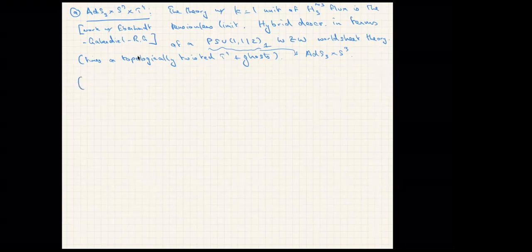So let me say a little bit about this PSU(1,1|2). You can think of it as a supergroup. It has bosonic components and fermionic components off diagonal. The bosonic subgroup is SU(1,1) times SU(2), where SU(1,1) is nothing but the SL(2,R) of the AdS3 isometry, and SU(2) is the R symmetry coming from the S3. So in the dual field theory, it's an R symmetry. And then there are these supercharges on the off diagonals.